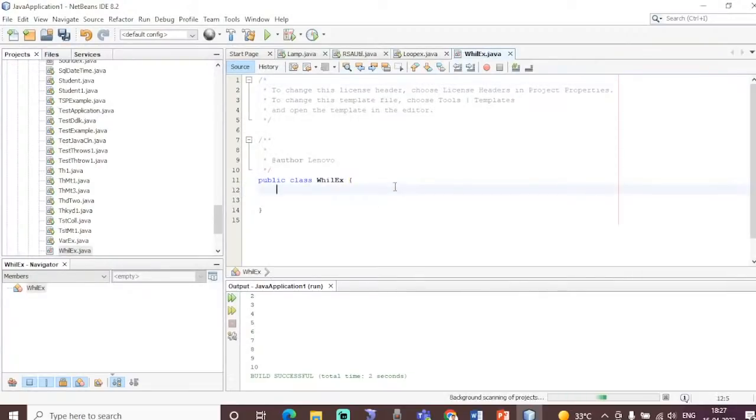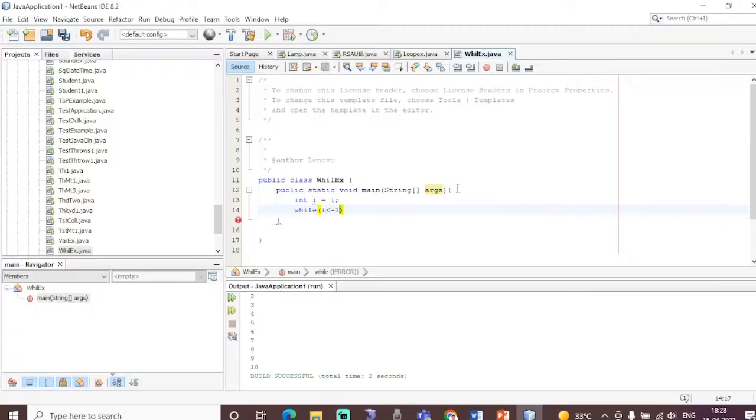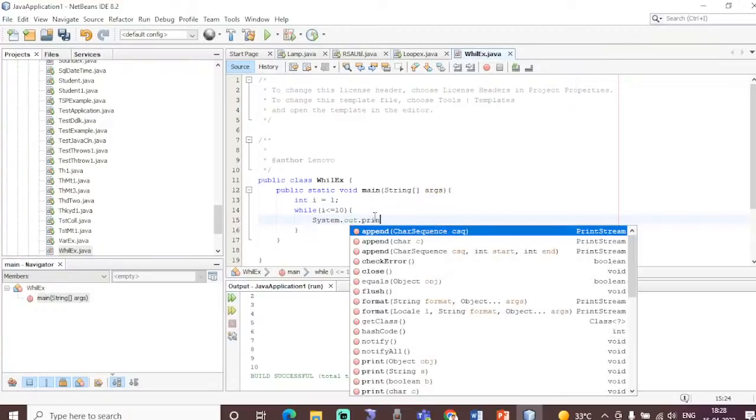And then I'm going for the static method: public static void main. The argument is passed as a String array, String[] args. Inside this I am initializing this variable int i = 1, and I am checking for some condition, i less than or equal to 10, and I am giving the print statement System.out.println.